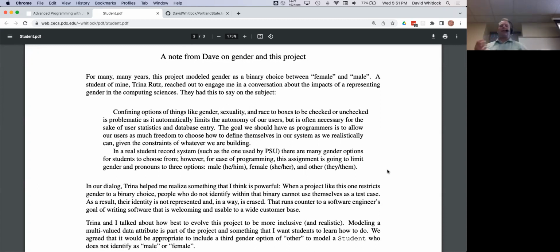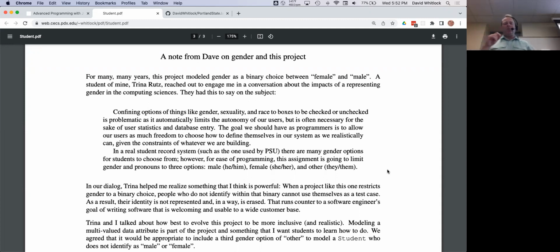I didn't really understand the impact of that particular choice until a student pulled me aside at the end of class and told me a story about how they related to this project. We had a really great discussion, and I really appreciated it.